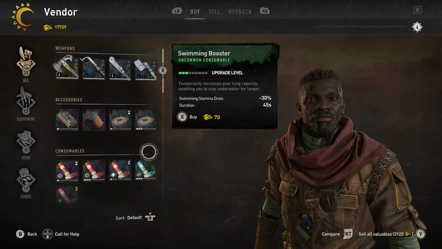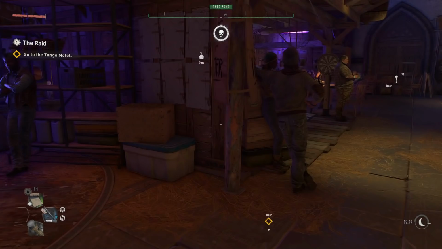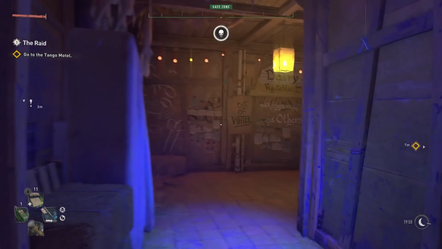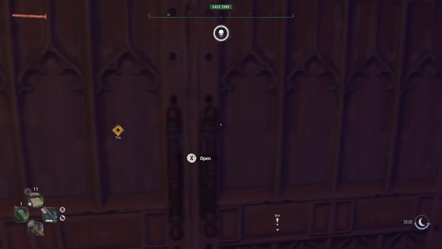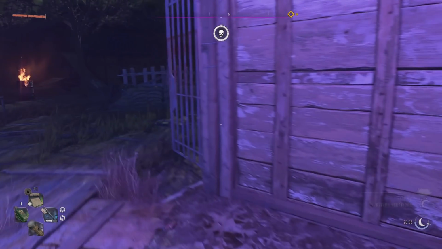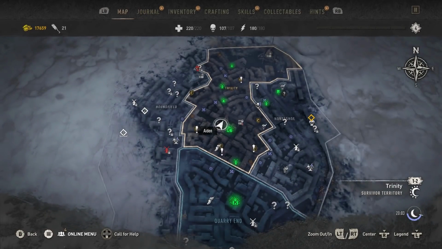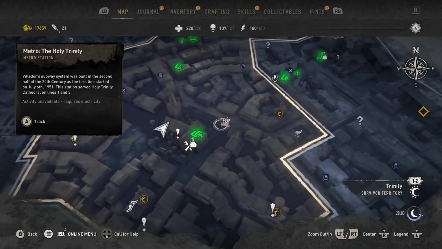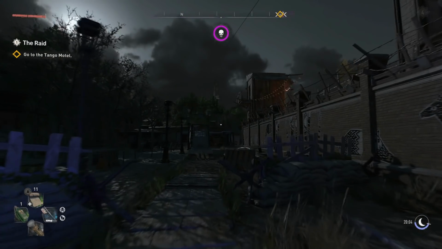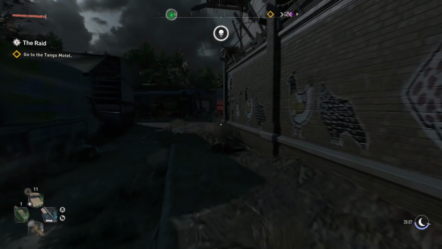And if he has any, which he hasn't this time unfortunately, grab yourself some of the flammables. Best ones I found are probably the Molotovs. Now from here, all you're going to do is pop straight outside. You can go through any of the exits, it doesn't matter. You're just going to be making your way through here and then heading towards, if I show you on the map, just nearby around the corner, the Metro Holy Trinity. If you go out the back door of the bazaar, you can get there a lot easier. It's pretty much straight outside.